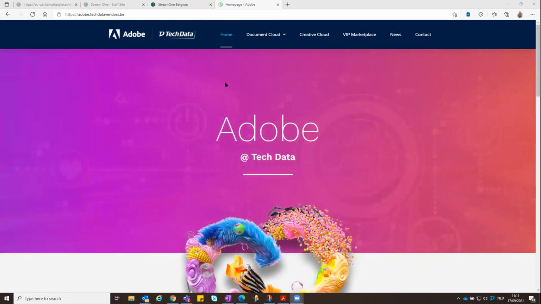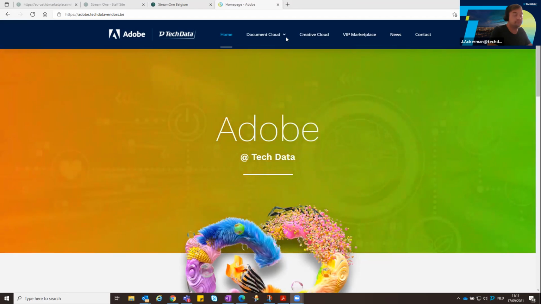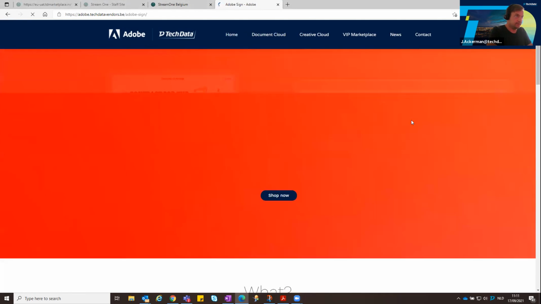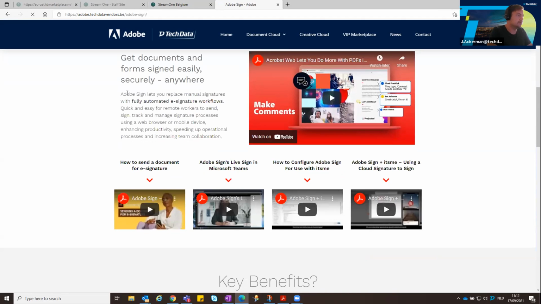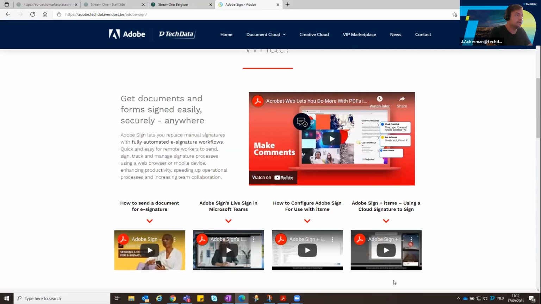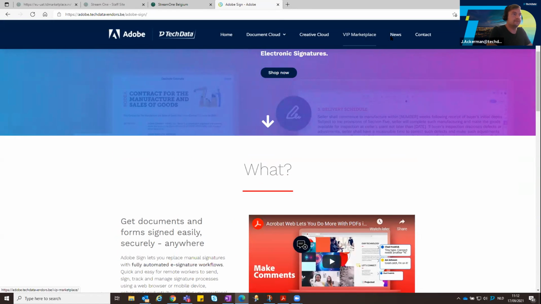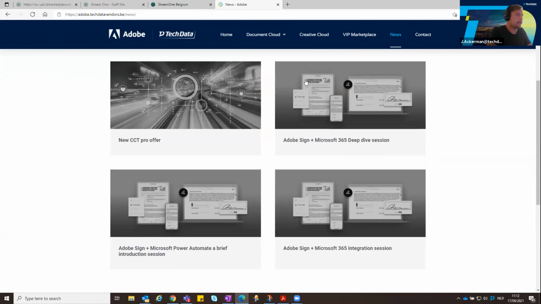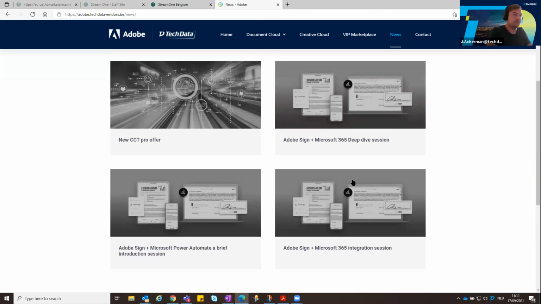Thank you. Okay. So here you have our Adobe Hub. As you can see, you have several sections regarding the different products of the product offerings of Adobe, such as Acrobat and Sign. For example, here with Sign, you will see the how-to clips that I mentioned regarding how to send a document for e-signature in Teams and with It's Me and so on. Also, you have here the news page where you can find all the product updates and other Adobe updates will be posted here as well, together with all the recorded webinars.